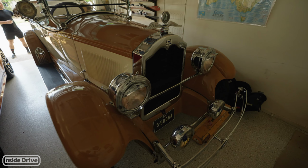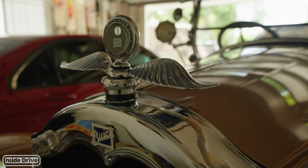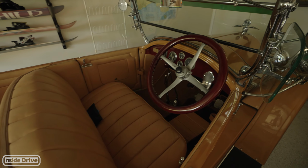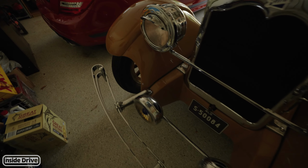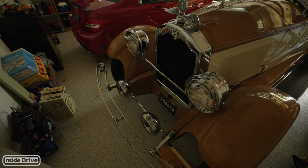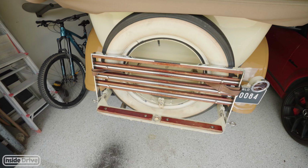This is a 1925 Buick, which is nothing special really because they make millions of Buicks. But just look at the colours and what this guy's done. Unbelievable. The guy actually bought 4 Buicks and he built 3 out of 4 cars. This is the one I liked out of them. He's just one of these freaky sort of guys, and he just did it. Not for anything particular, he just did it.